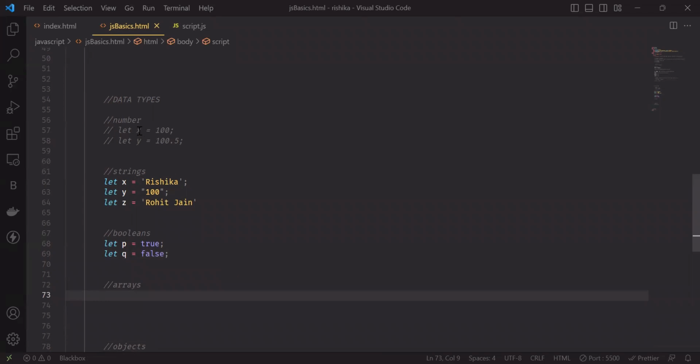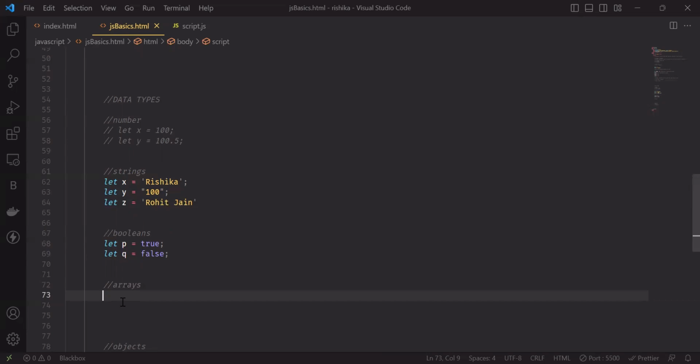All these variables, X, Y here, X, Y, Z here, P, Q here, they contained a single piece of information. This only contained a name, this only contained a number, this also only contained a name, this Boolean true and false. What if I wanted to store names of 100 students? Let's say I wanted to store the names of all my students. Currently, I have about 60 to 70 students. A single variable by default can only hold a single piece of information.